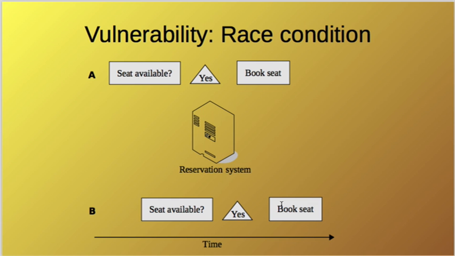This happens quite a bit. There might be a lot of people trying to access the same seat or airline reservation or concert ticket, whatever. And if you have a reservation system with multiple people trying to reserve the same thing at the same time, that should not happen. So this is the race condition. Two things happening at the same time roughly, but happening in such a way that the reservation system does what it normally does, but results in two people being able to book the same seat. That should not happen.